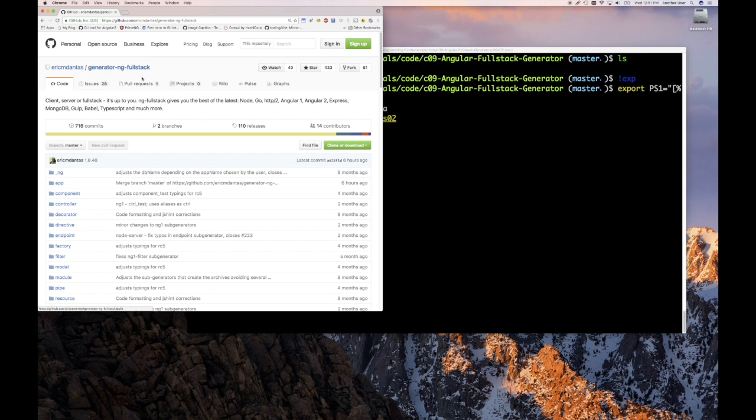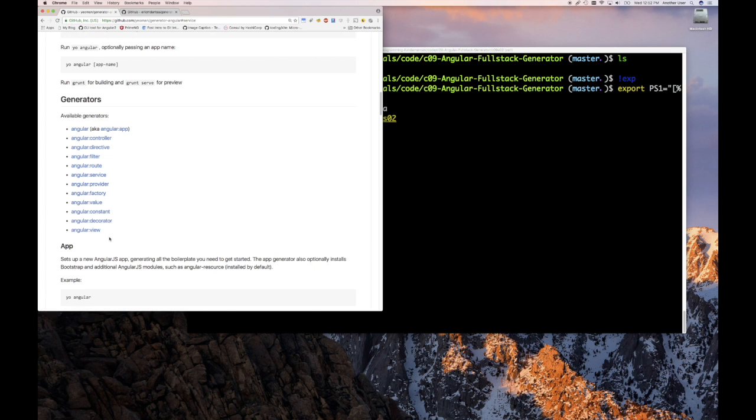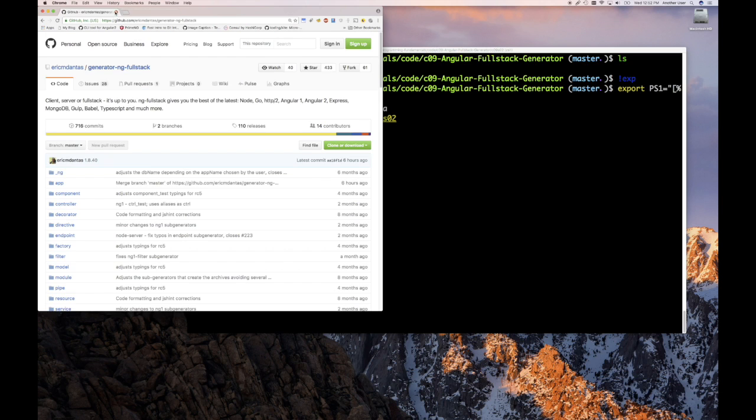generator-ng-fullstack. Now, why ng-fullstack? Well, with the previous generator, this guy, it only generated our front-end application. And we kind of did that and played around a little bit. But it doesn't generate our back-end. And if you remember, our application comprises two things. It's the front-end, the client part that we write in Angular, and the back-end we write in Express. And our front-end communicates with our back-end, making RESTful calls. So this full stack is quite literally that.